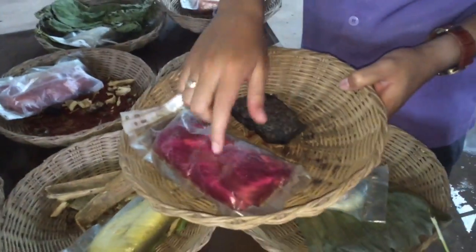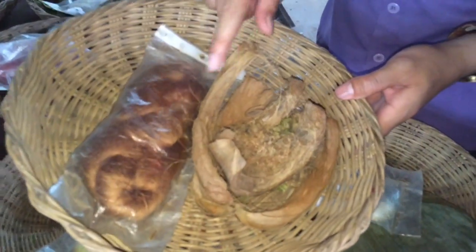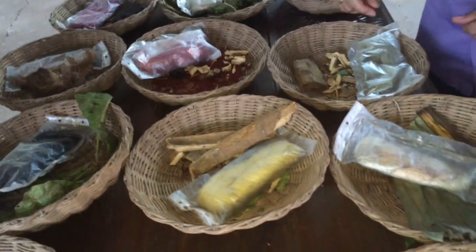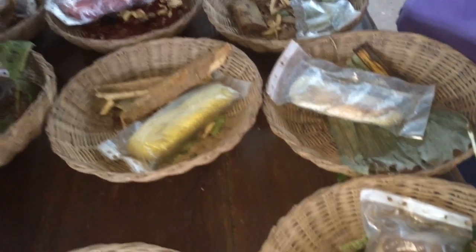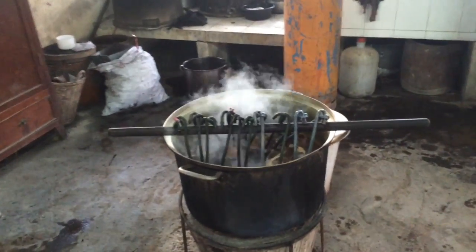Those are all the samples. This is the bark of the tree, lac. Red color. And this is the coconut, brown. This is the natural dye, but we need to do it a long time. We boil it together with the silk for 8 hours to get the color. Wow. Another process, the boiling.